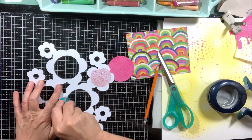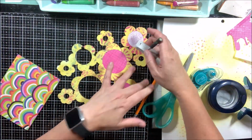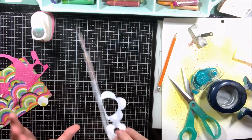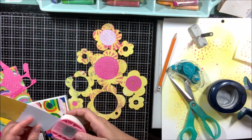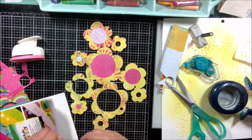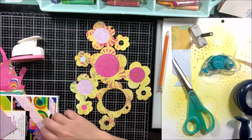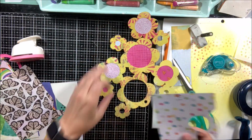Just going to erase off some of my edges here, and then I'm going to add this one to the back. Circles are a really great starter project if you're new to die cutting and backing a cut file, because most people have circle punches in their stash that make this quick work. So I decided to back those little smaller flowers, and I will remove those later on. I did change my mind because I felt like the circles in this case were just too small. But we'll talk more about that later.